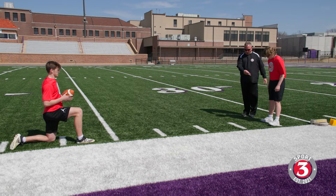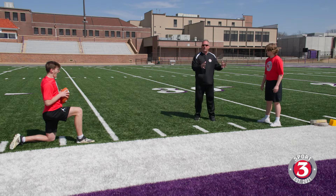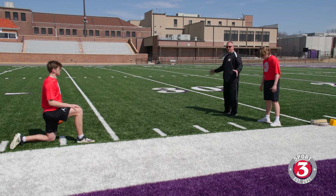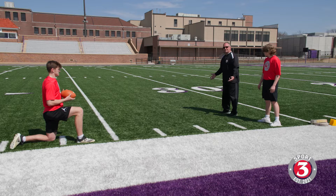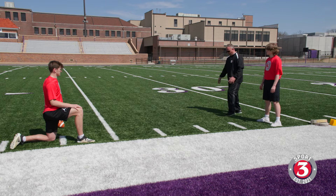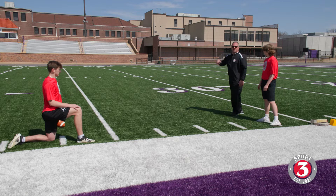We'll use our same three sport cadence — very simple — in our positioning. One thing I want to caution all of you as you're set up in a gun situation is that you try to be balanced in your weight. Balance means one foot forward, whichever one it is — we don't mind that — but don't give plays away. We've all been in that situation where right foot forward was pass and left foot forward was run. As a defensive guy, I'd figure that stuff out. If you're staggered, it's a run; if you're even, it's a pass. You have to eliminate all that stuff. So we want to be balanced.